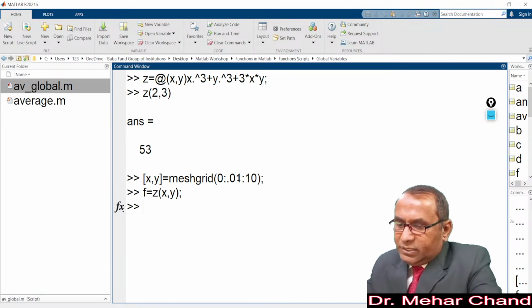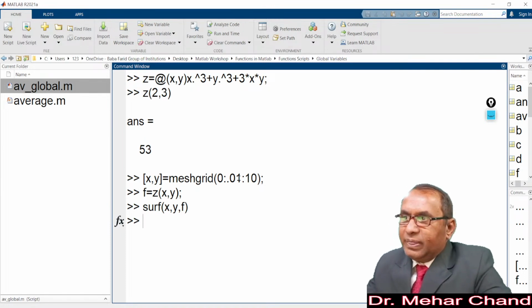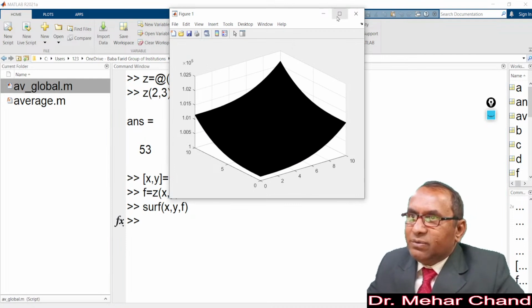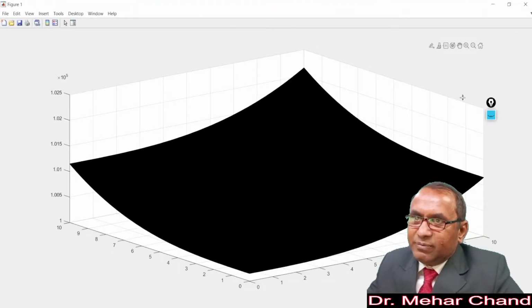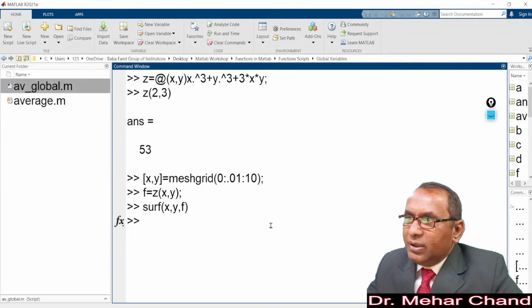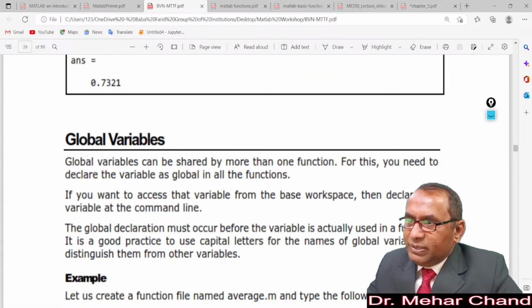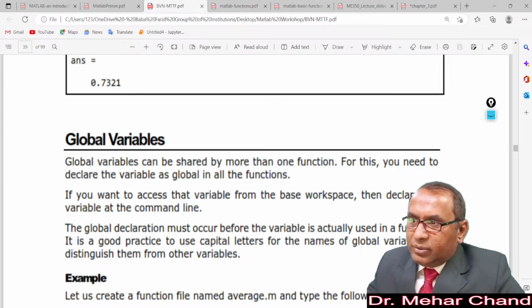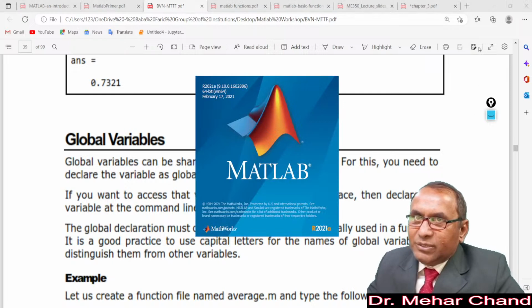Then surface x comma y comma f, and this is a surface. You can see the surface. My MATLAB shut down, it is opening.